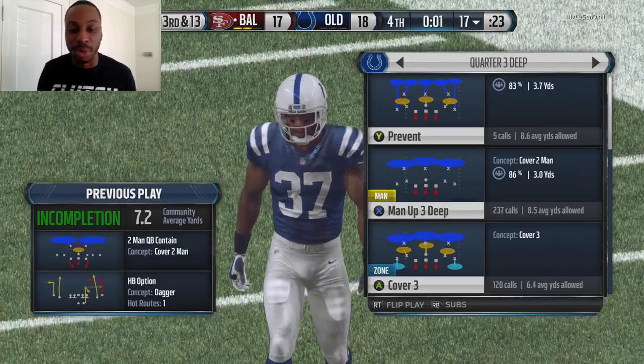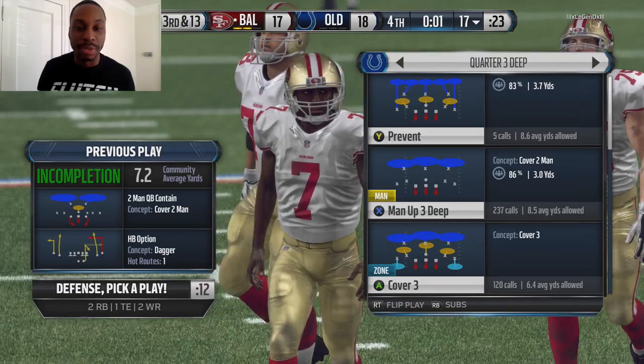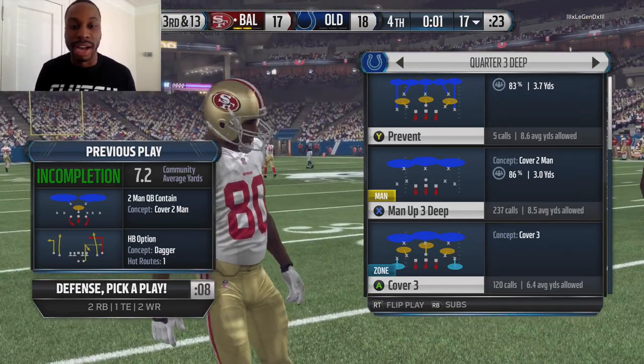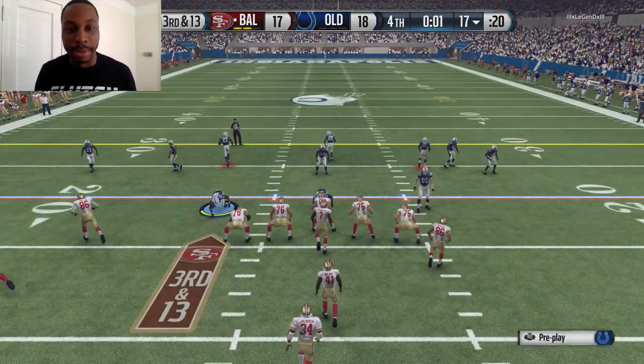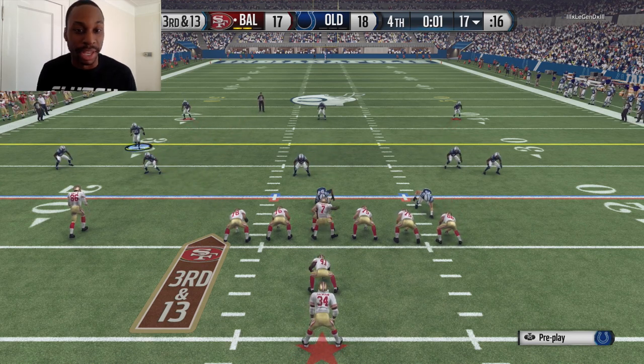What is he doing? What play is he picking? I'm ready for man up 3 deep. He has 2 running backs, 2 wide receivers, 1 tight end. Oh, this isn't looking good. Looks like he might be in I form. He might run the ball with Bo and try and break one loose. I'm going to stay in quarter, back my guys up, and hope my corners are fast. We can just tackle him when Bo gets some yards. So we'll see what happens. I'm staying in this formation.